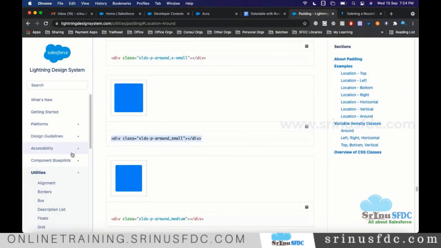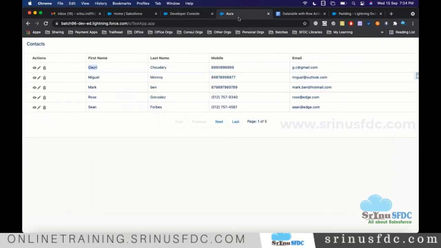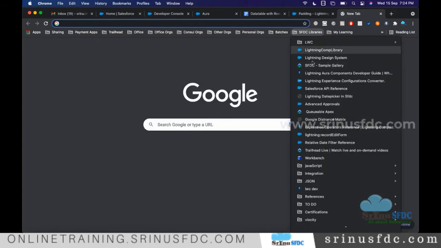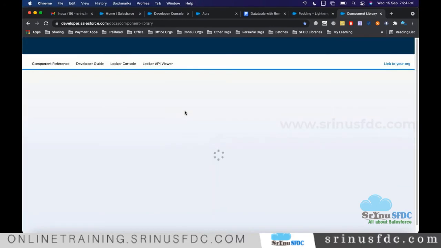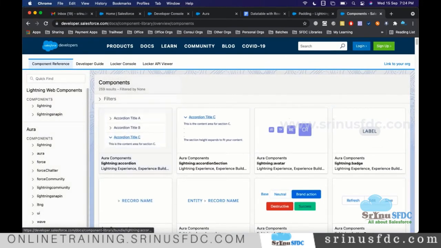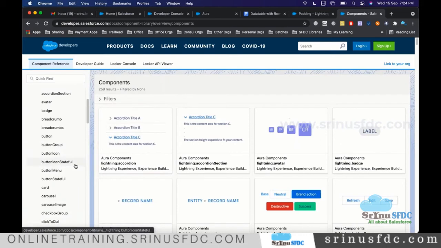So we have it in the component library. Go to the component library. Anyway, we are discussing all the things, let's add that also. Most of the time, whenever an Apex method is called, we show that spinner.